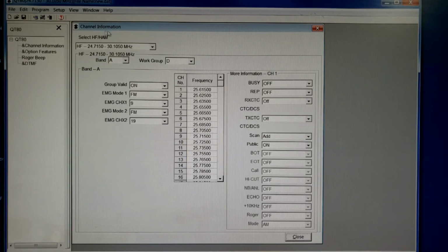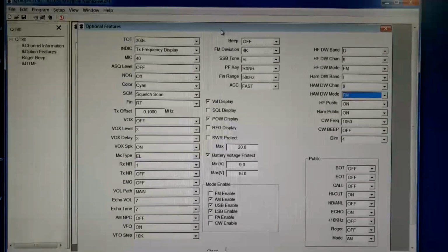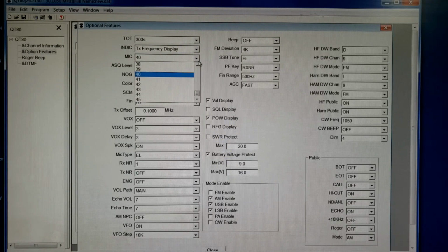This is the information tab that tells you everything about the current settings, and we go to this one. This tab has a lot more going on. We have the timeout timer setting, the indicator for when you key up, for when you key the mic, to tell it what you want to display on the screen. We can do SWR, timeout remaining, and or the battery voltage. We have the microphone level, so your mic gain is accessible right here, and I currently have mine set on 40, and it maxes out at 45.